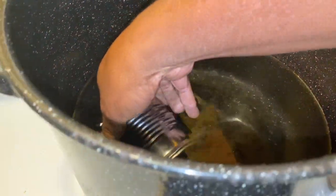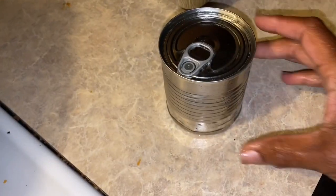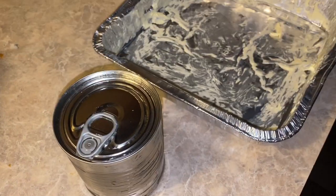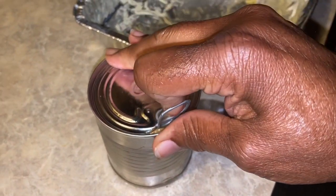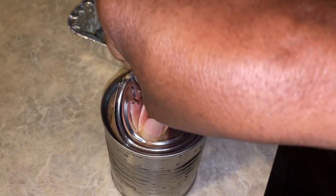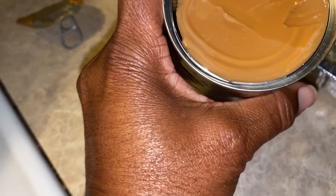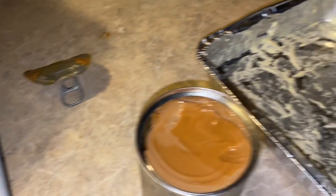2 hours later, it is 1:30 a.m. As you can see, it is done. I have my grease pan here. So I'm gonna make this as quick as I can. I hope that this worked. I see brown. I see brown. I see brown. That's great. So let me get a spoon.